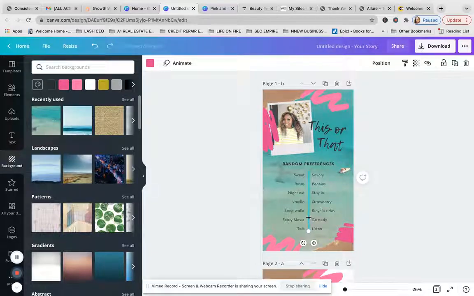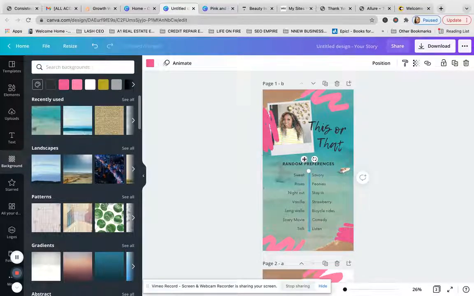Sometimes if it's too thin, it's hard, but you can move it and make it thicker. If you want to swirl things around, you can change it 180. I mean, you can change it to whatever degree you want, right?